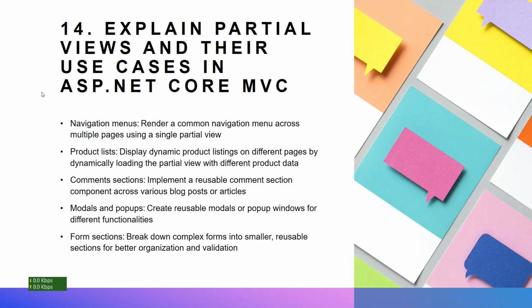So what is the use? A navigation menu can be a partial view. A product list can be a partial view because we can use the product list on many other pages. Wherever reusability is needed, we can use a partial view. The comment section, modals and pop-ups can be used as well. And form sections, some of the sections used across the application, can also be a partial view.